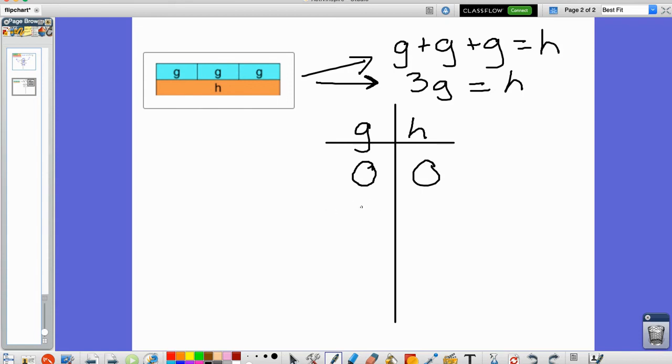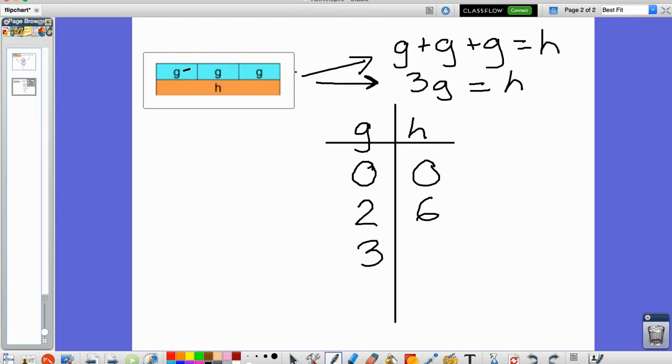Okay? We're going to do 2 more because a table has more than this, right? Usually. So let's put a couple more numbers. I don't know, let's pretend g is 2 and let's pretend g is 3. Okay? I can put any numbers I want here. So if g is 2, then this is 2, and this is 2, and this g is also 2. So what does h have to be? 2 plus 2 plus 2 equals 6. So when g is 2, h is equal to 6. This is what that means. Okay? All right, let's keep going.